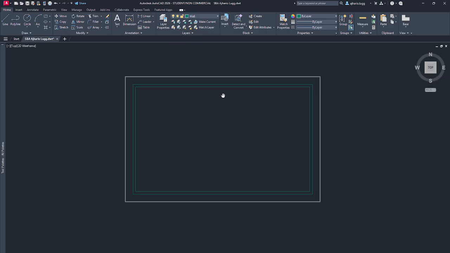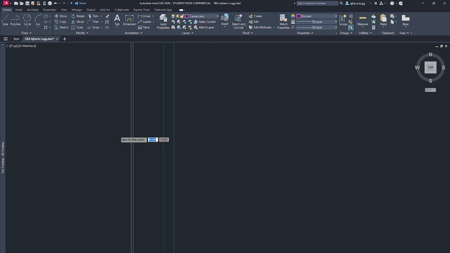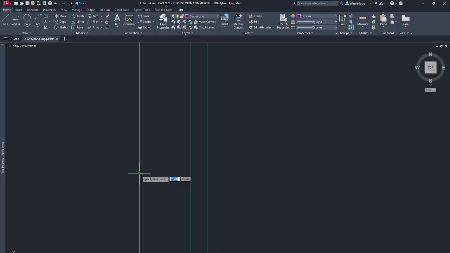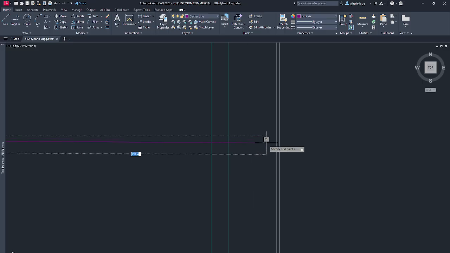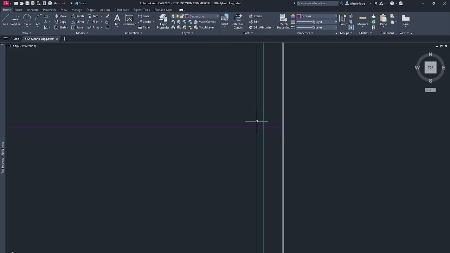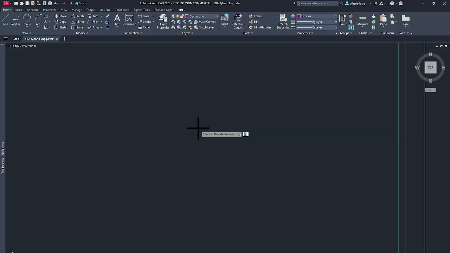Once that is made our fascia layer, we get our center line and we are going to focus on the midpoint of the internal fascia, drag it all the way over to the midpoint of our other internal fascia. Once we have done that, we can offset the center line by 25 on both sides to get the distance of our ridge.